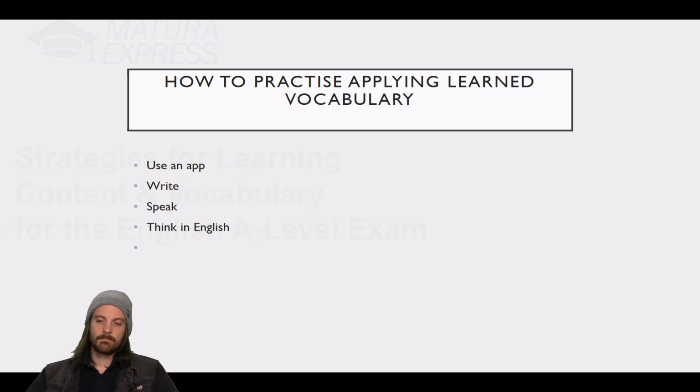Yeah, and the practicing for applying learned vocabulary, I think, is speaking, writing, and thinking in English. So maybe go to a pub where there are a lot of English speaking people. Talk to them. Maybe you have a friend or visit another country and try to speak as much English as possible, and then you will improve finally.